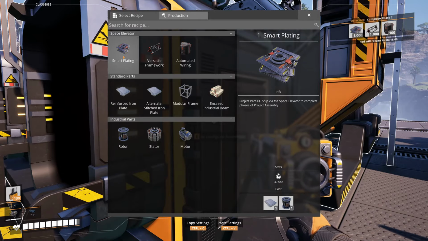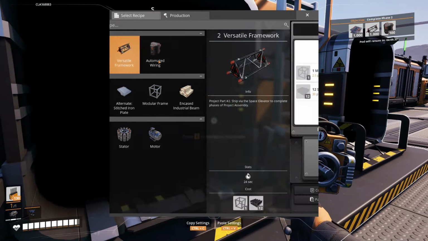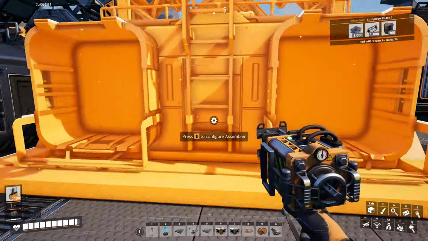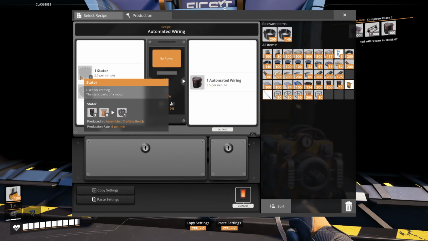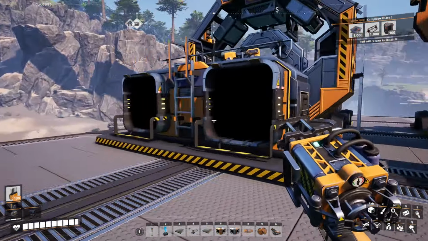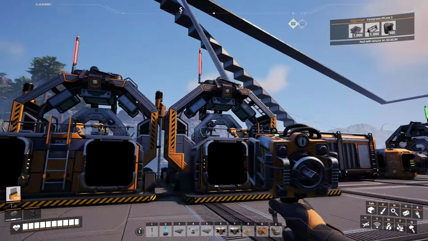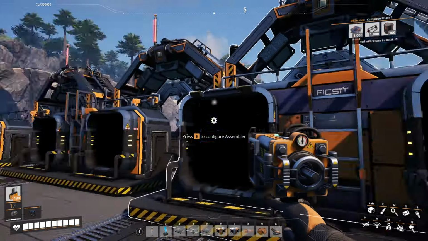Oh, okay, cool. To simplify, these are rechargeable batteries. Okay, well, thank you for that, Ada. So now, what do we need here? We need 1,000 smart plating. Oh, that's going to make 2 per minute. Versatile framework, 5 per minute. Modular frame steel beams. And last thing, automated wiring, which is just cable and stators. Man, that's like the easiest one. We're going to need to start producing these big time. So yeah, that's our next step. But once that's done, we've got everything set up, and we're out of phase 2 and into phase 3. It's just a matter of time, really.